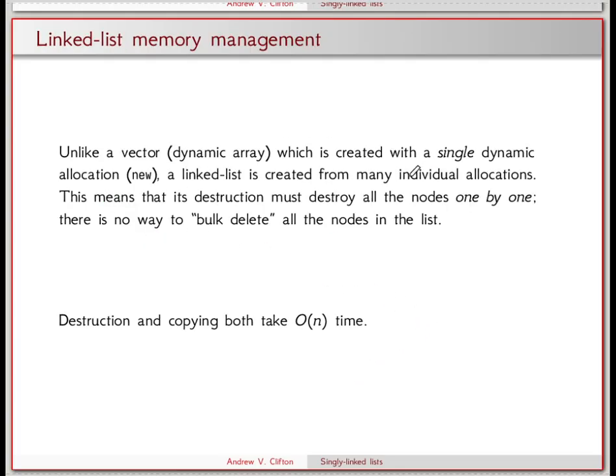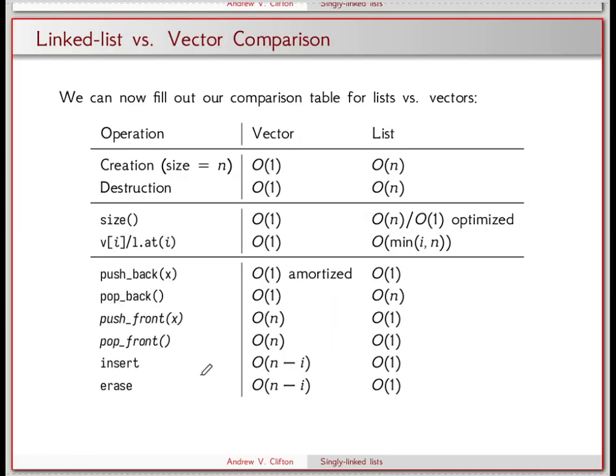When we create a linked list, if you want a linked list of a particular size, you have to create all those nodes individually. So creating a linked list of size 1,000,000 requires a loop that runs 1,000,000 times. And the same thing is true about destroying a linked list. We have to destroy all the nodes one by one. So your destructor is going to involve a loop that takes O(n) time. Same thing is true for copying. Your copy constructor and copy assignment are going to involve loops that go through and copy the node values one at a time into the new list. So those are a little bit slower.